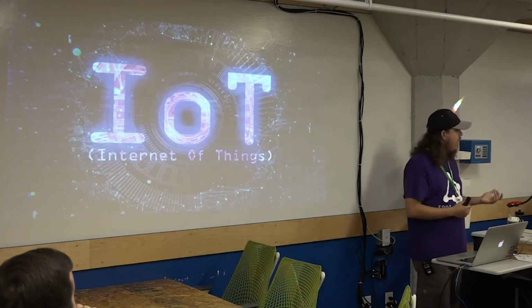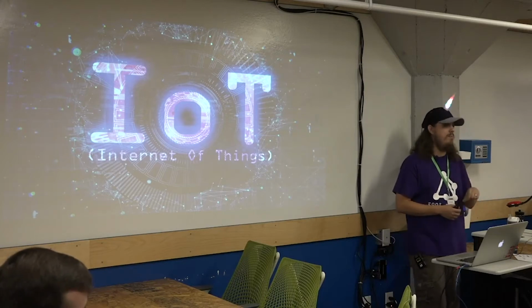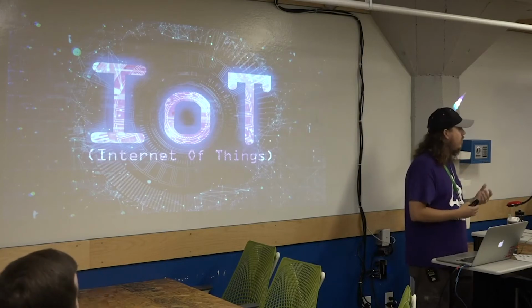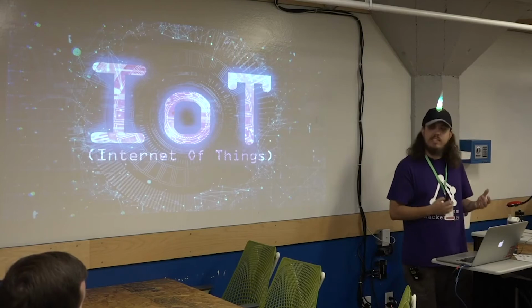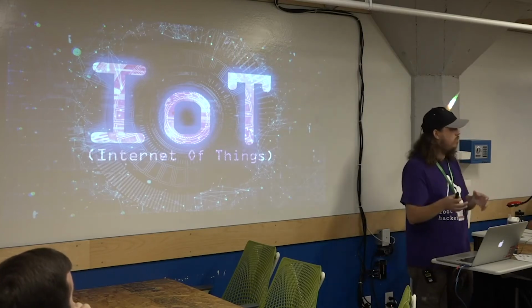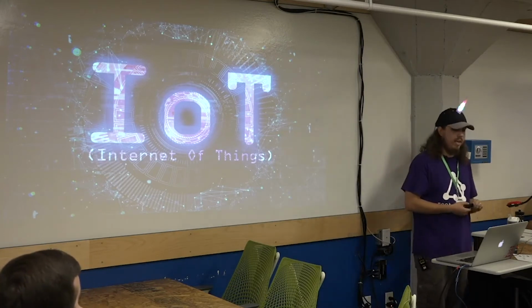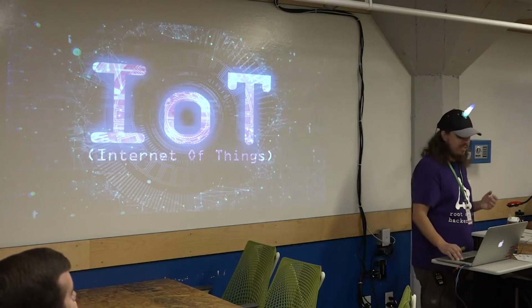And then of course, if you have a board with Wi-Fi, like the ESP32, or you take that Wi-Fi module and put it on another microcontroller, it opens up a whole new world of IoT applications, right? The Internet of Things: smart devices that connect to the internet, that collect data and report to a central server, or maybe can be controlled remotely via the internet. And we'll take a look at an example of an IoT project towards the end of this talk.